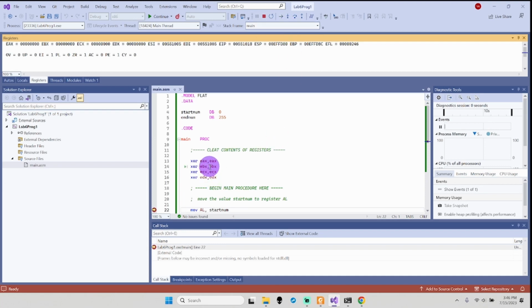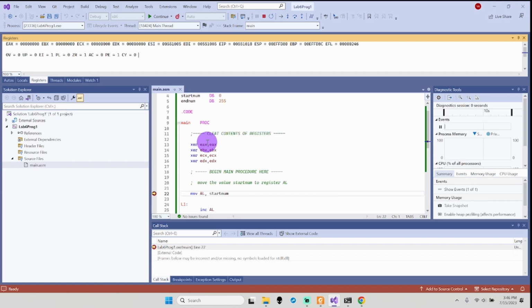So remember, the whole purpose of this is to start with the number 0 and count up to the number 255 and then stop. So right now, it's going to say whatever value is in start number, in our case 0, move it to register AL.